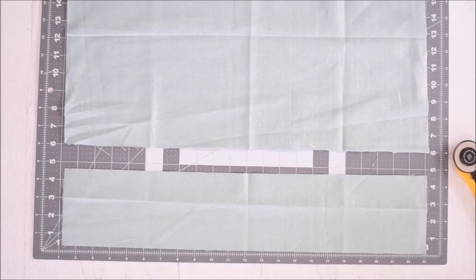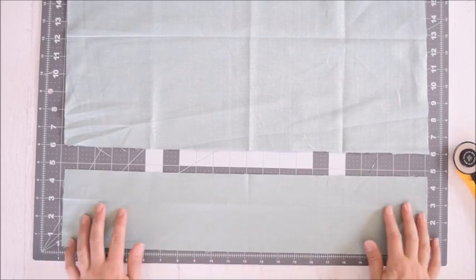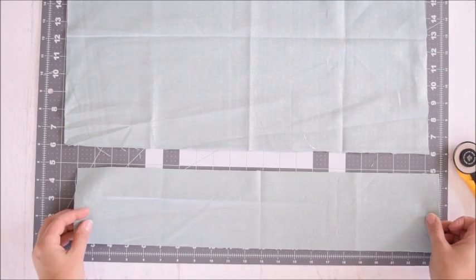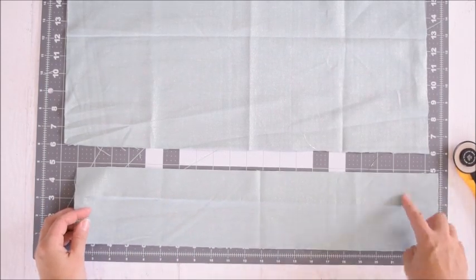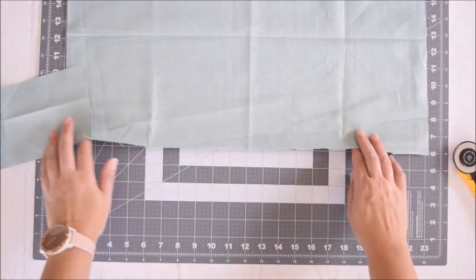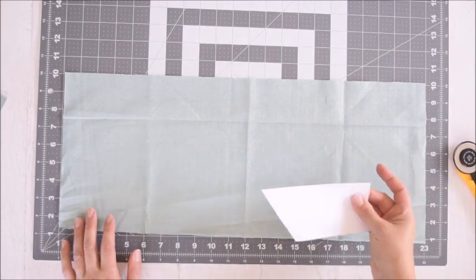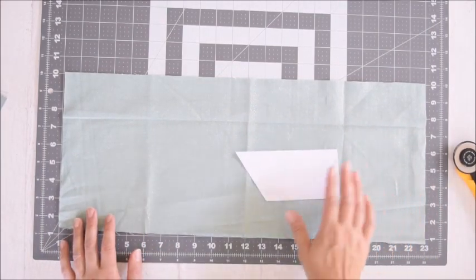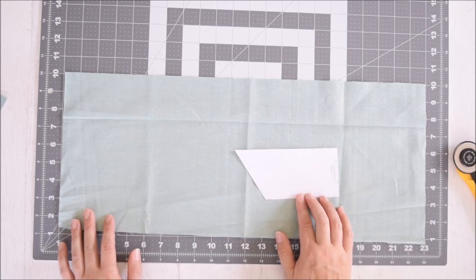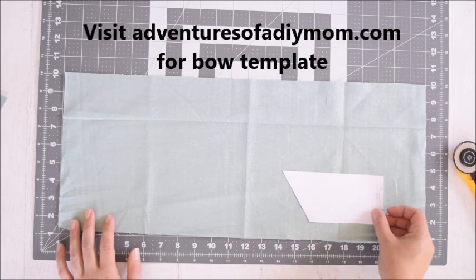Today I'm going to show you how to make some scrunchies with bows on them. So to start off, you will need a piece of fabric that is approximately 4.5 inches wide by 22 long. And then you will also need a bigger piece of fabric that you are going to cut out your bow with. So I have this little template that you can find on my blog to cut out your bows with.